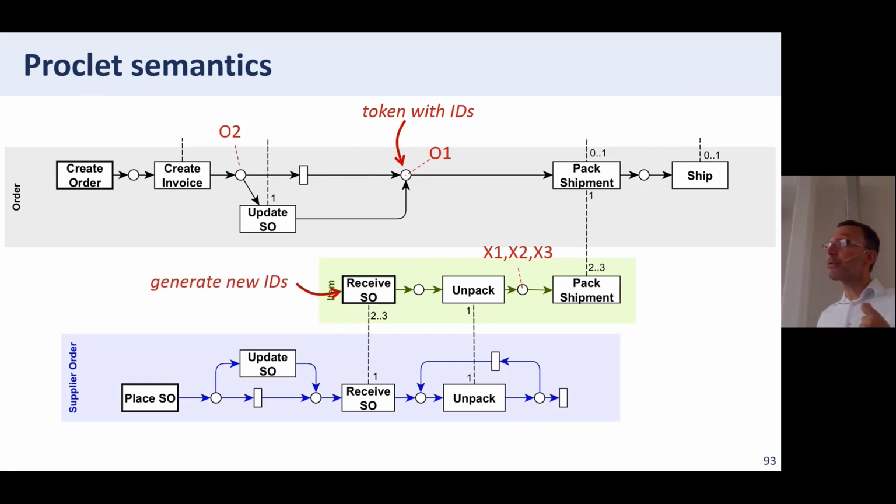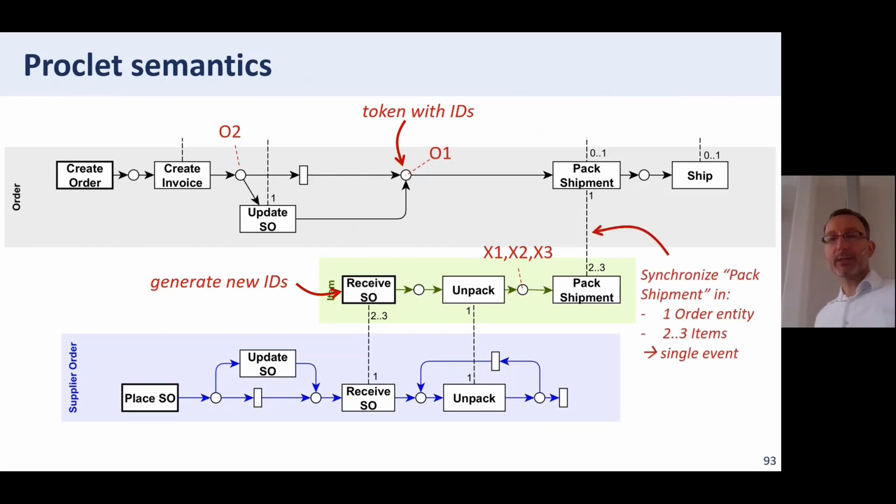Then one important thing in this model is that at the beginning of the life cycle of each object, this object comes into being, so I'm generating a new ID. So it's called a new transition in Petri net theory. Whenever I fire this, it generates new IDs. Obviously, this is super simple and doesn't capture all the dynamics that you see here, because if I fire this, I don't know which IDs come. If I want to generate Y1, Y2 for the orders, then I need to specify more for this transition to generate new IDs, Y1, Y2, and so on.